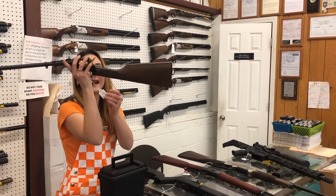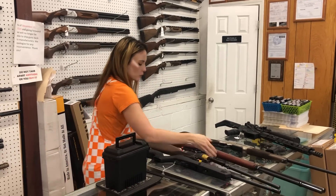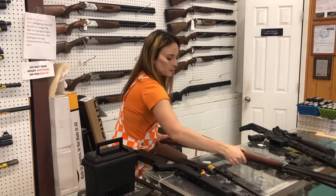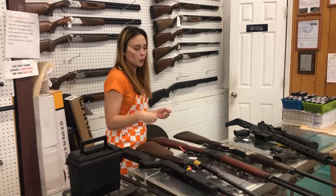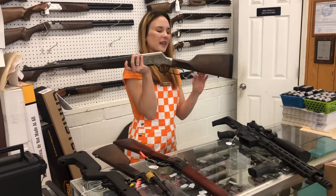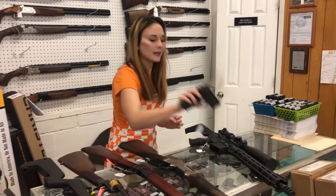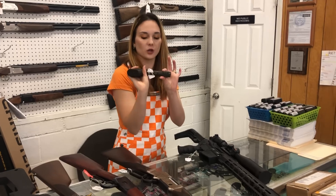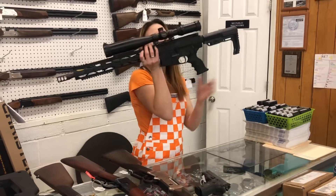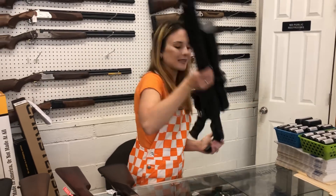Heritage Rough Rider Little Rifle 22 with the gold accent, she's $290. Rossi R92 44 Magnum blued and wood, starting at $655 — I've also got the shorter barrel variants in stock at $700. Henry Long Ranger Deluxe 243, she's going to be $1,525. For my used guns: Sig P229 9mm Legion with her box and a total of three magazines. And a DB10 from Diamondback with the Simmons scope, she's a 308 with her box, she is $750.